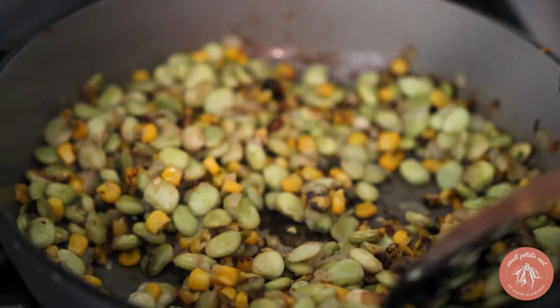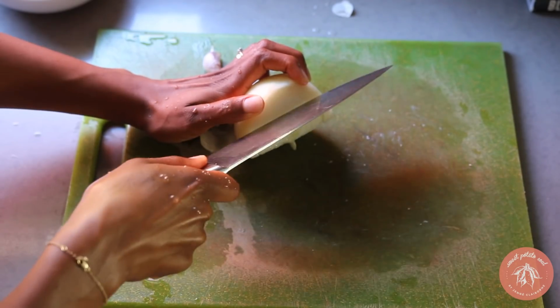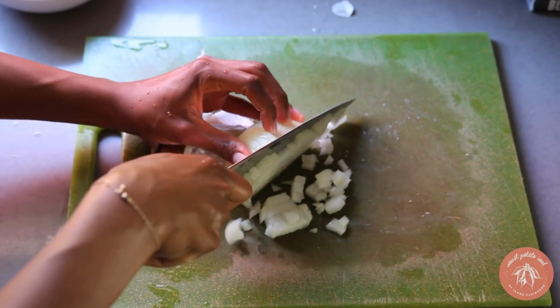Okay, now we're moving on to the succotash. Dice up an onion, a couple cloves of garlic, and half a jalapeno pepper.